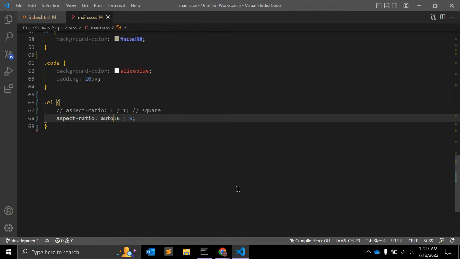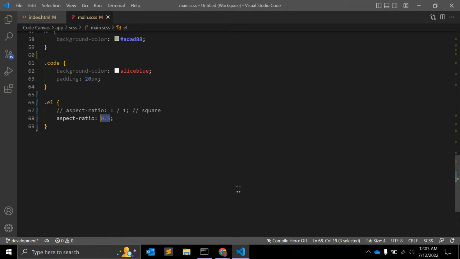The next one is auto 4 / 3. That is, width and height will be equal unless it is a replaced element. We will show what a replaced element is. And the next possible value is 0.5, that is a floating value.